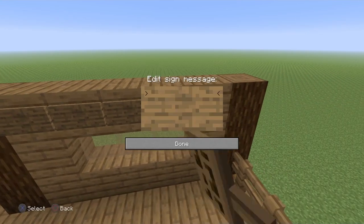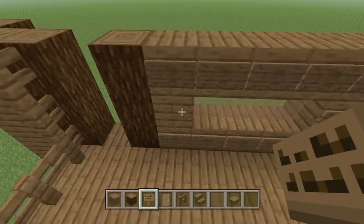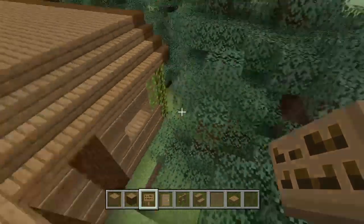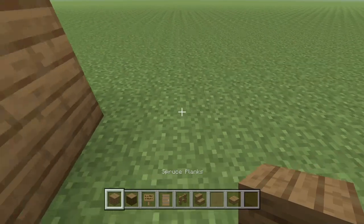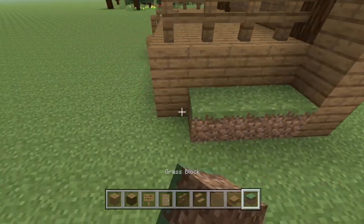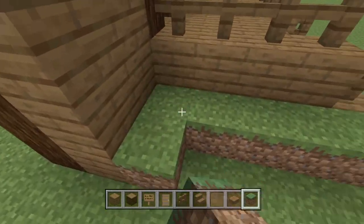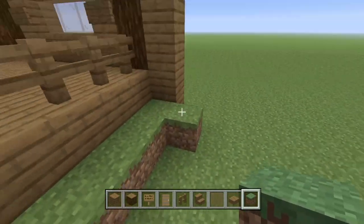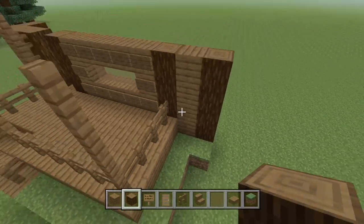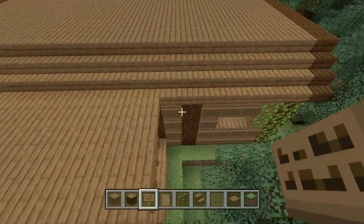We can stick our signs around and always come back to add more. This is probably the longest process in the log cabin — it takes such a long time to place the signs. Now we're going to build the gap in between — it's four blocks high. There's also a verge that goes around the outside, which gives us a nice reference to the ground level and helps us place the next layer. There's another small spruce pillar in this gap.